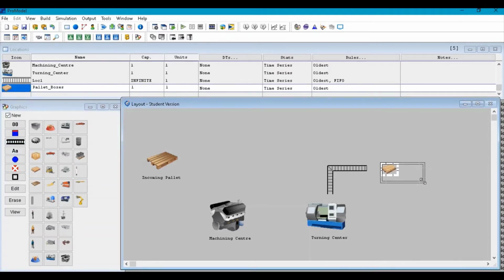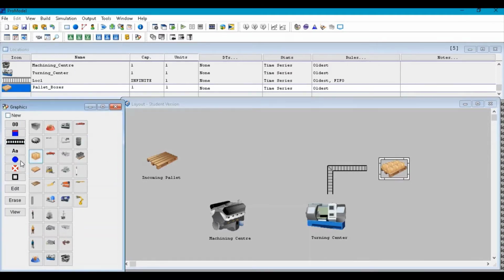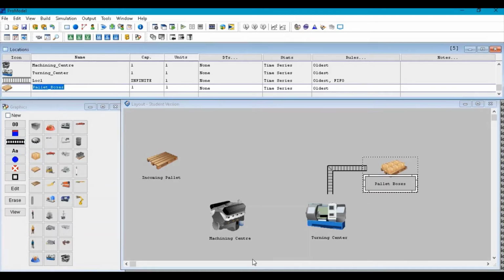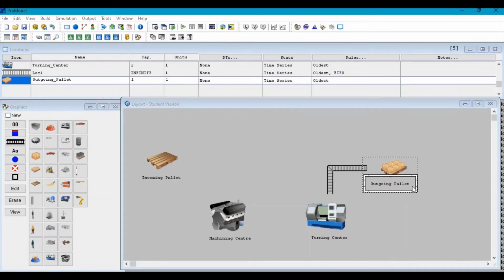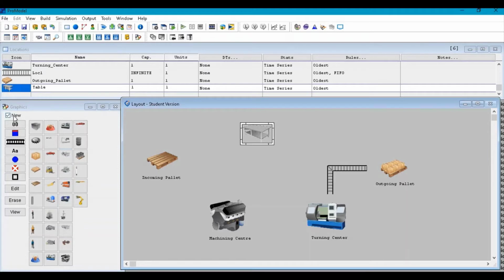Okay, then I add a few more graphics here. As an example, this one, Pelex box. So I can add another item here.